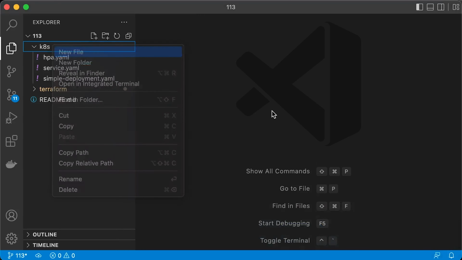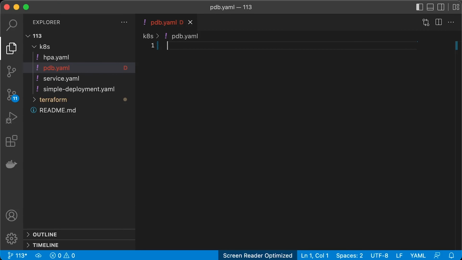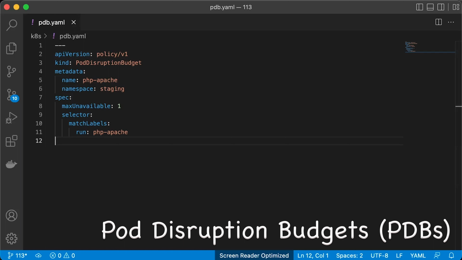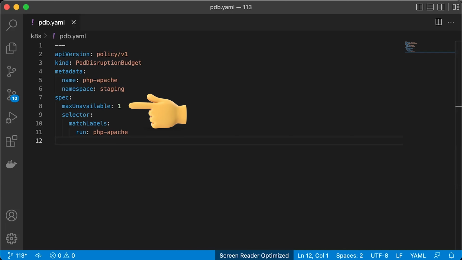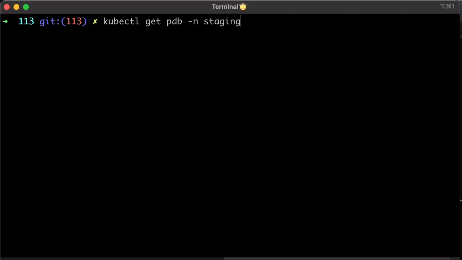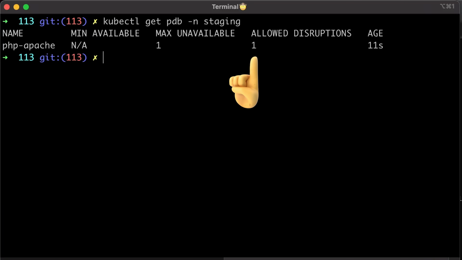Amazon EKS must periodically patch AWS Fargate pods to keep them secure. Sometimes it means that pods need to be recreated. To limit impact on your application, you should set appropriate pod disruption budgets, PDBs, to control the number of pods that are down at the same time. In this example, we limit to one unavailable pod at any given time. You also need to match the label on the deployment object to select appropriate pods. In this case, we use label run equal to php-apache. Let's apply it and get PDBs in the staging namespace. You can see in real time how many pods can be unavailable for this deployment.